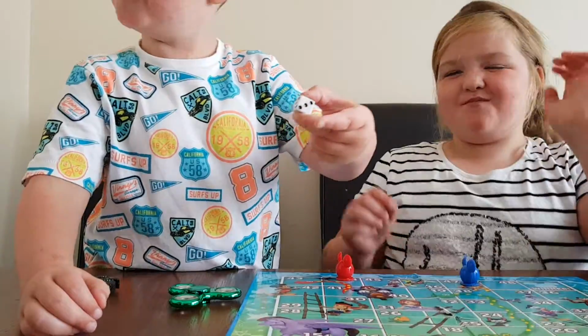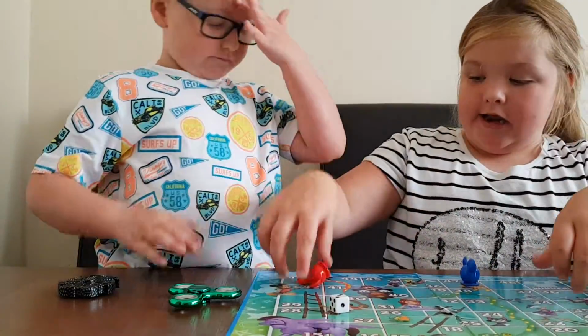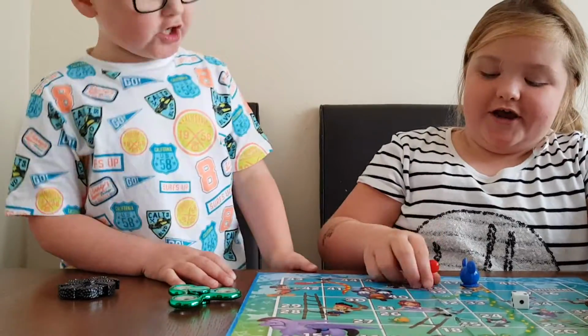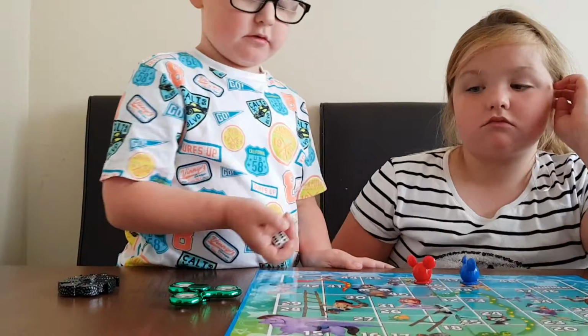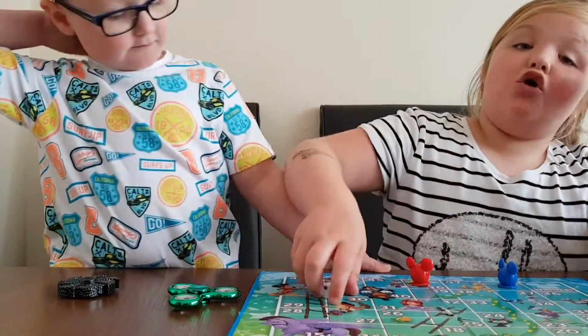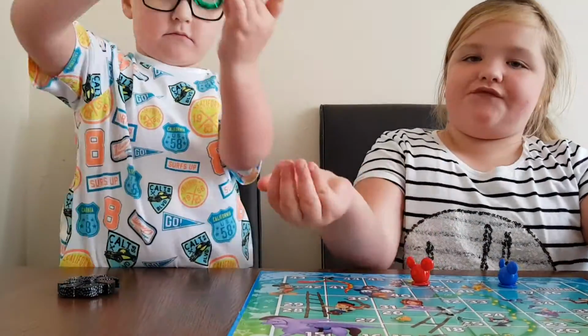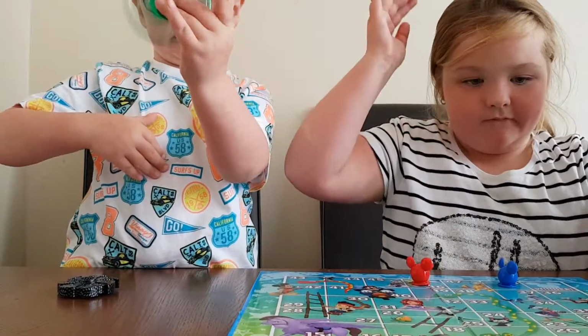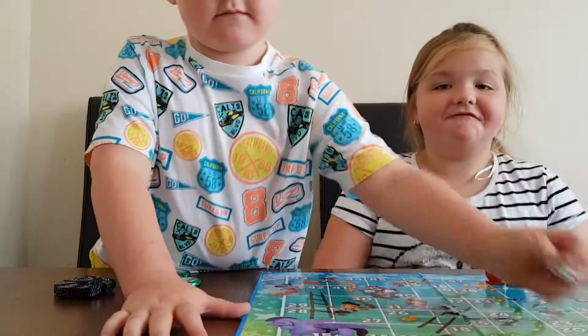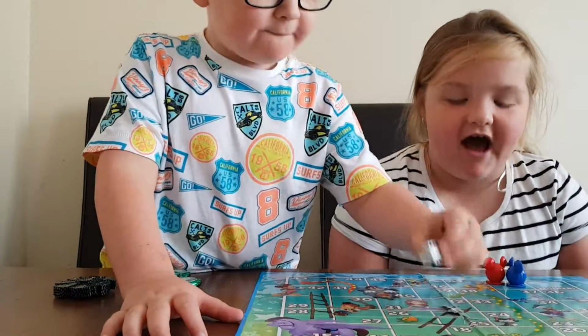Oh, he can't move because he needs a 1 or a 2 to move. Two. One. So he can move. Now he can only move if he gets a 1 or a 6, because if you get a 6, he can roll again. 1, 2. We both need a 1 to win now. Let's see. 5. 5.